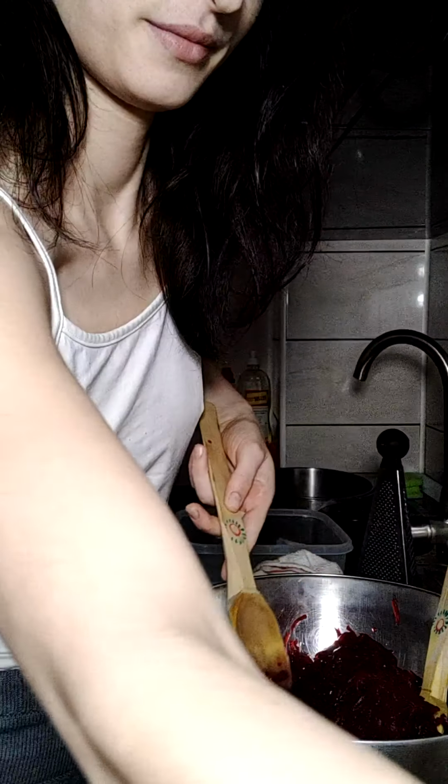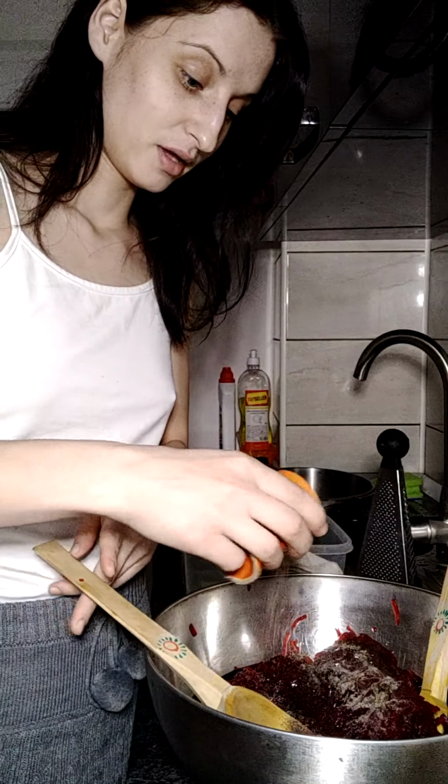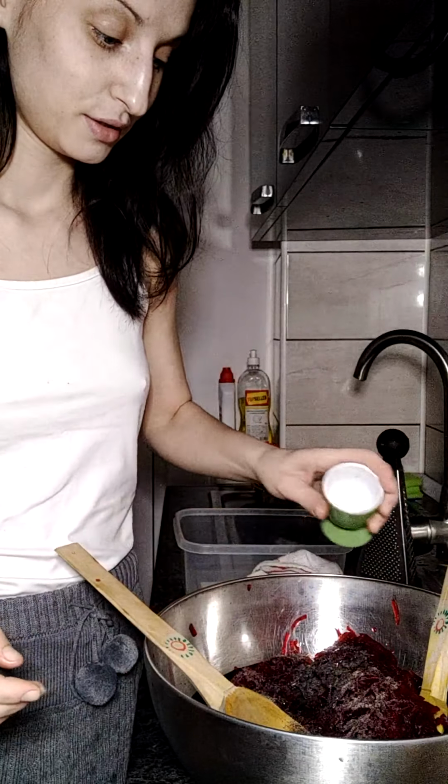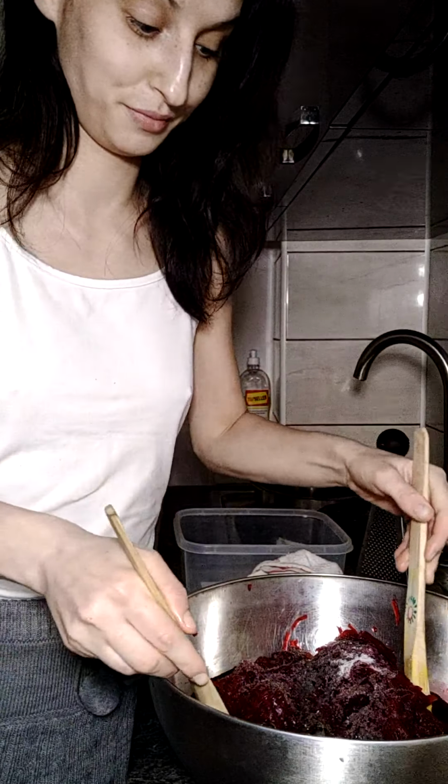Alright. Black pepper, about a teaspoon, and salt, depending how salty you like it, but I use about the same, 1 teaspoon.